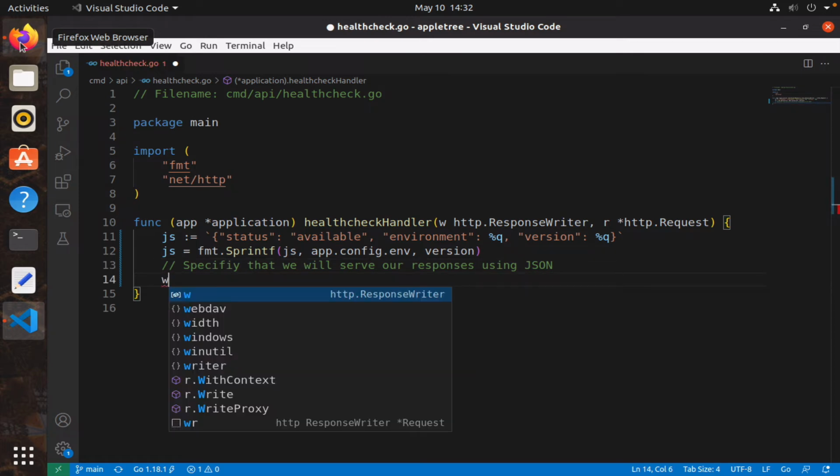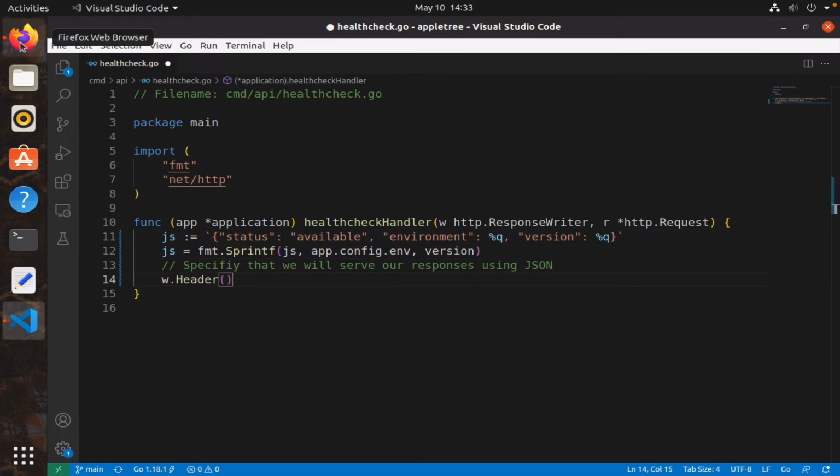And so we have w, that's our response, that header, and we will set the content type field. Okay, content type. Normally this is plain text, but we want it to be set to application/JSON. Okay, so this is the header that we set.